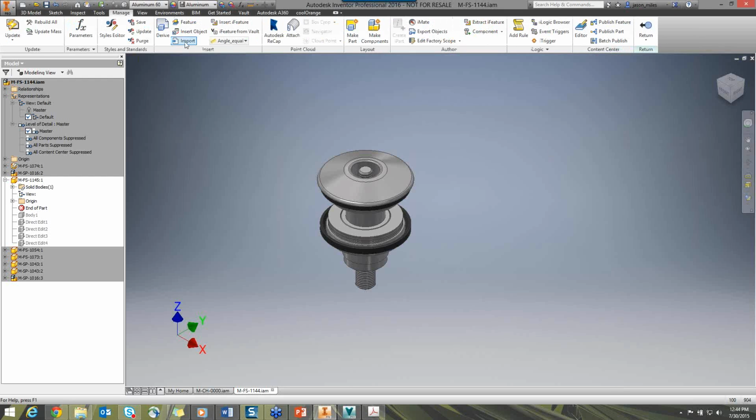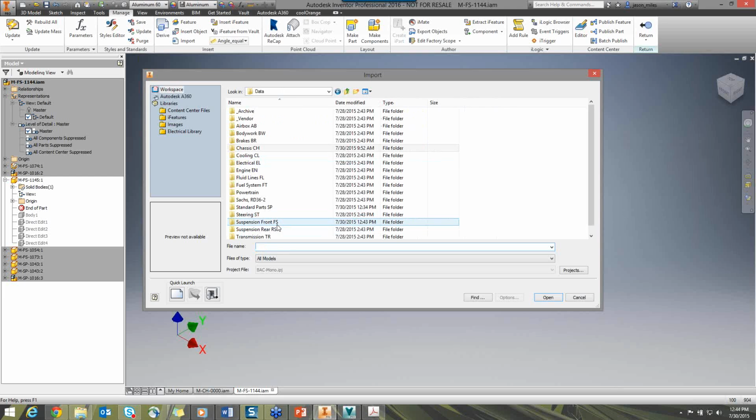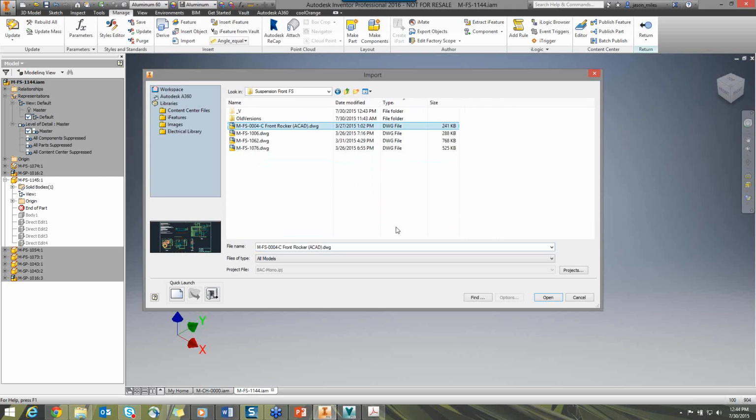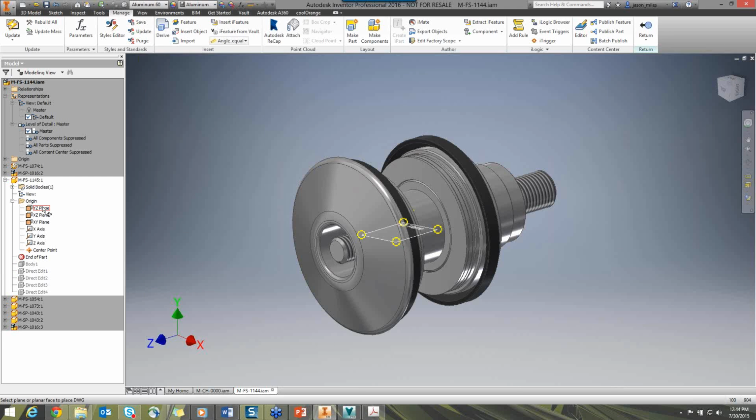So I'm going to go ahead and insert a CAD drawing. Okay, and what it's wanting me to do now is just select a work plane to place this drawing on.